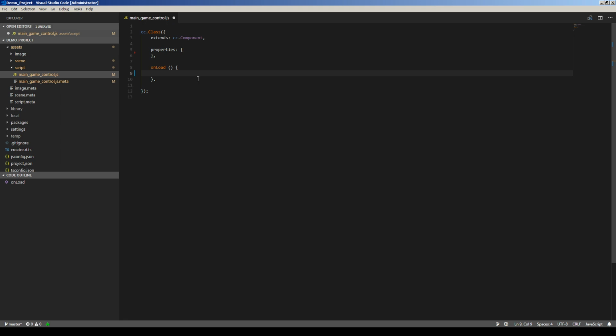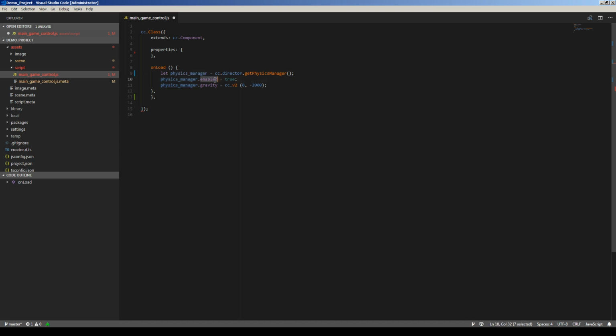In onLoad function, we will add these lines. Yes, I will define physics manager variable with this line cc.director.getPhysicsManager.